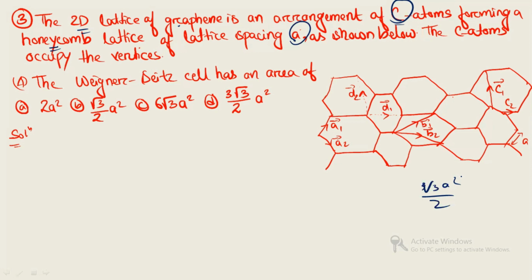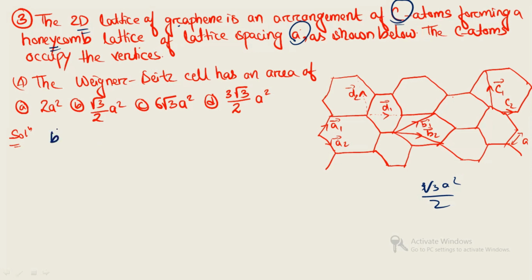But one other way to calculate the area is the normal way. That we will do by finding the value of b1 and b2, and then we will take the cross product. There are some calculations which I will skip because that will make it very lengthy. First, from this we will see which are the primitive lattice vectors. From the figure, the primitive lattice vectors are b1 and b2, right?